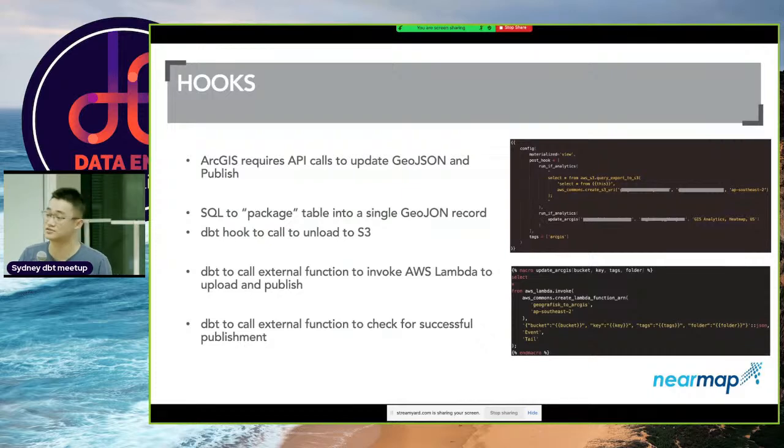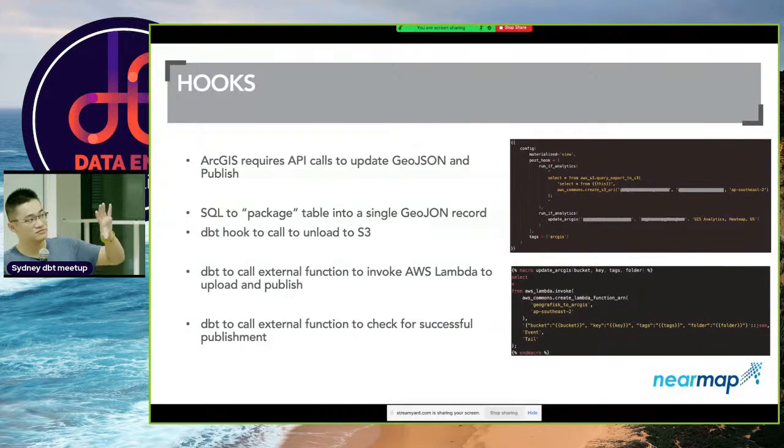You can actually have it as a synchronous function as well, so you get to know whether the Lambda function ran to completion and successfully ran. And more than that, we can also run tests using that. Again, we have a Lambda job that checks all the maps that we've created and published in AWS, and we see if they're valid, if they have the map layer that we want them to have, and we run it from dbt as well. Again, utilizing macros, utilizing hooks, or dbt run operations, for those that have used it before.